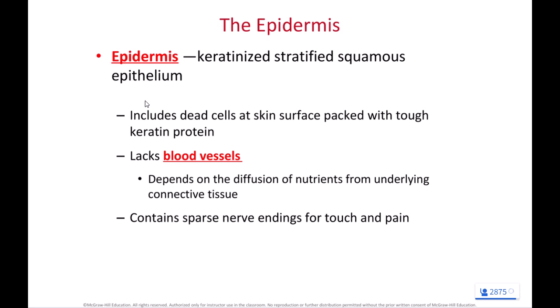Our epidermis is constantly being attacked, it's constantly being damaged. If we had blood vessels in our epidermis, we would constantly be bleeding. So thank goodness we don't have those blood vessels present. Generally speaking, our epidermis doesn't have nerve endings. Every once in a while you'll find a nerve ending or two. Generally speaking, when we think of nerve endings, we're going to associate them with the dermis of the skin. And when you think of epidermis, I want you to think of no blood vessels and, generally speaking, no nerve endings, even though there's just a couple present.